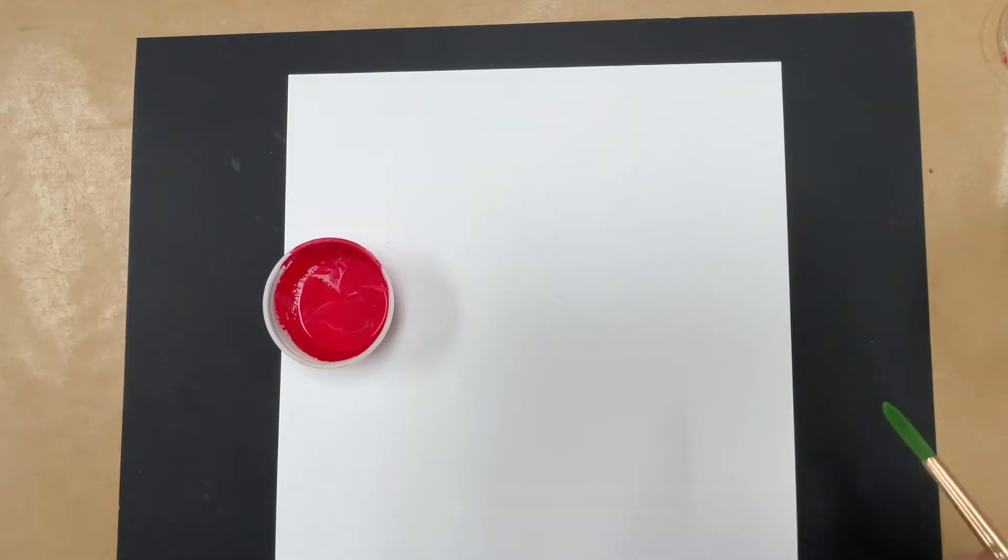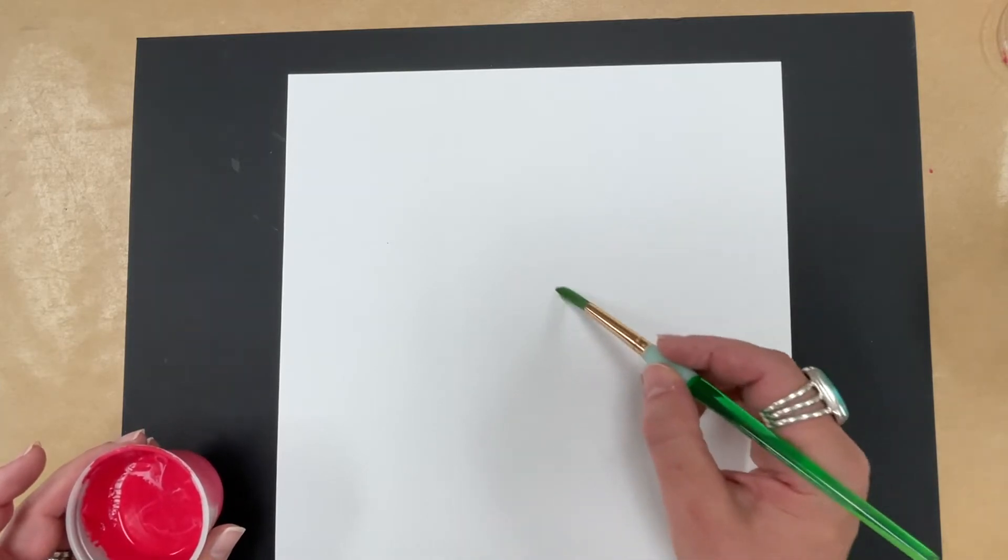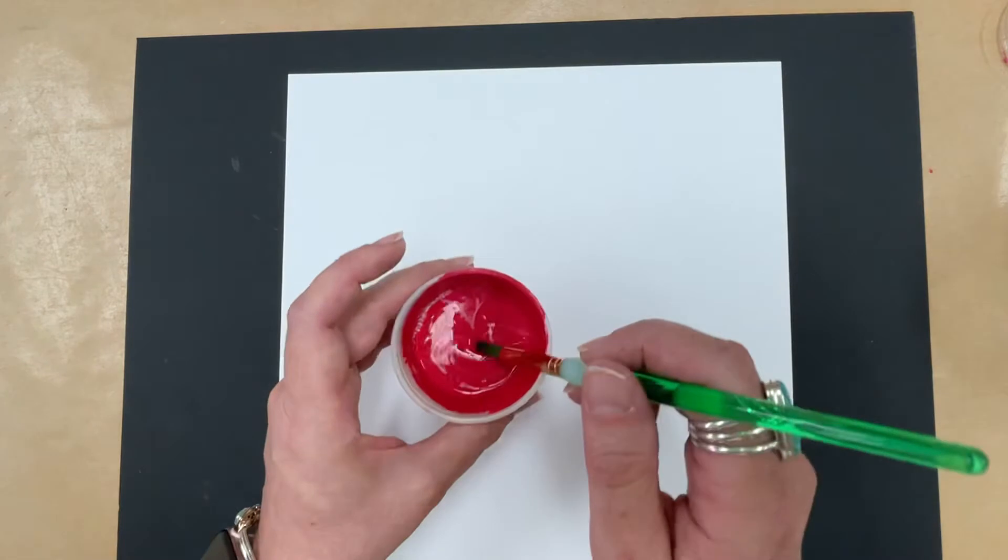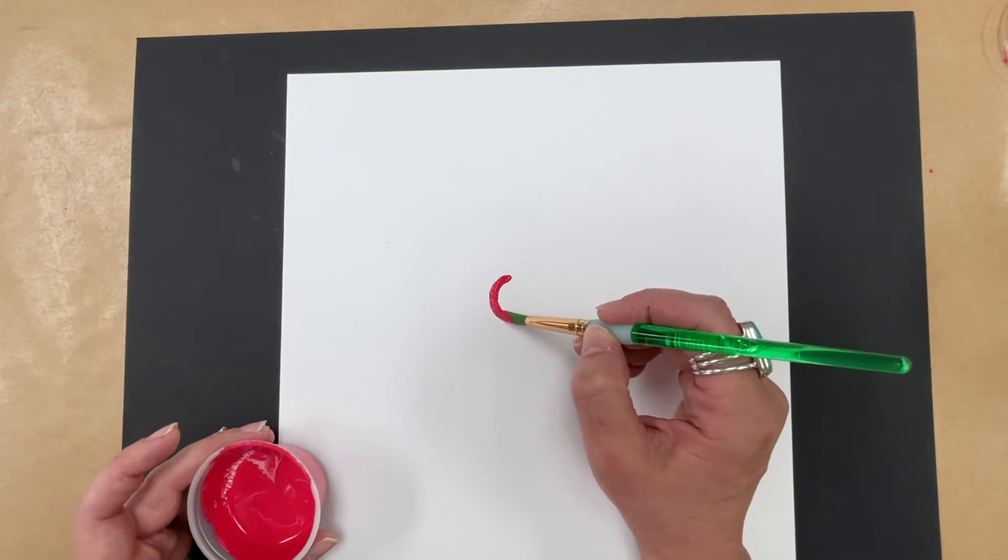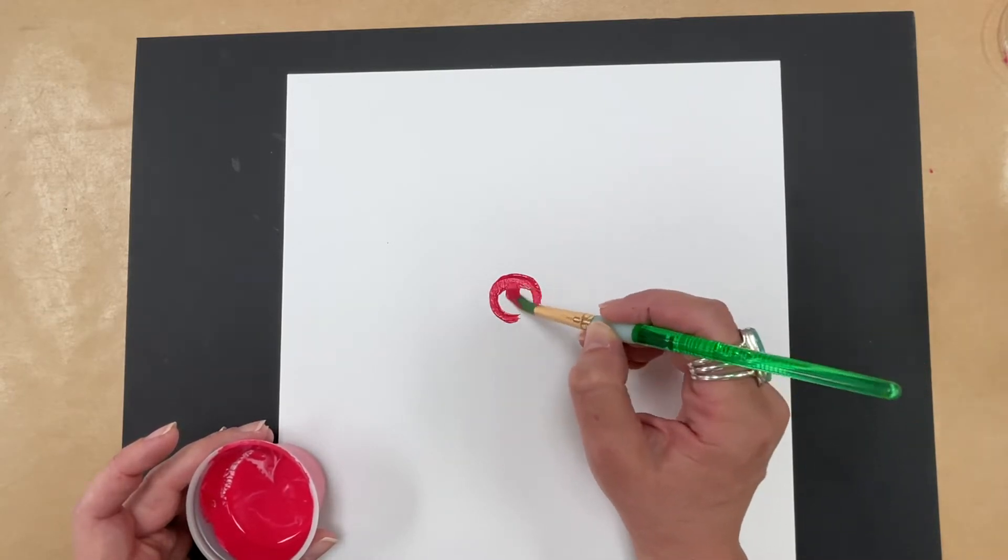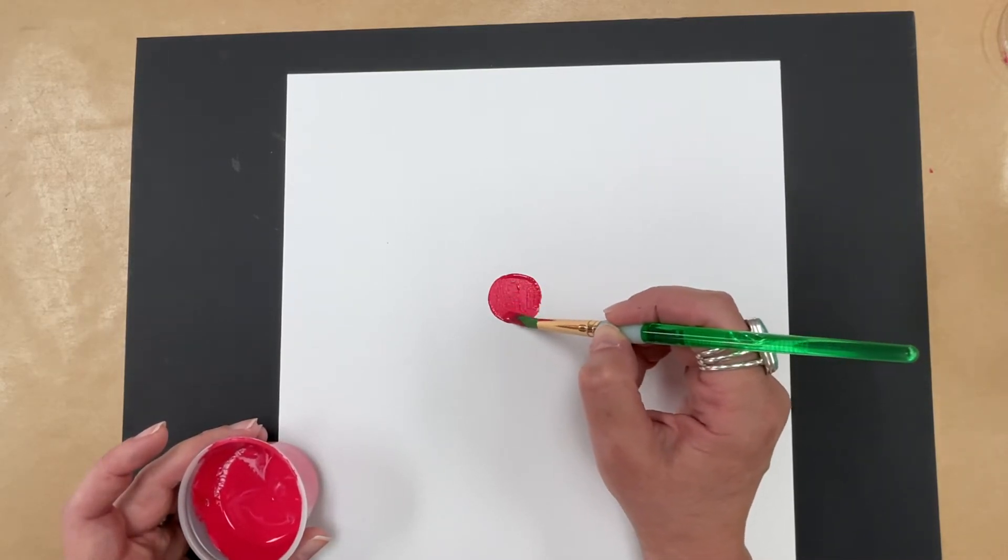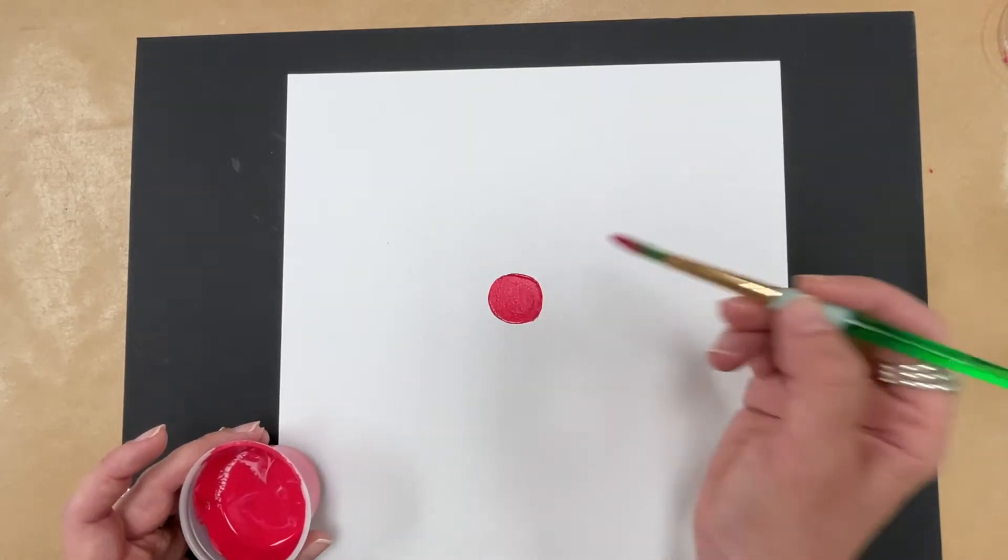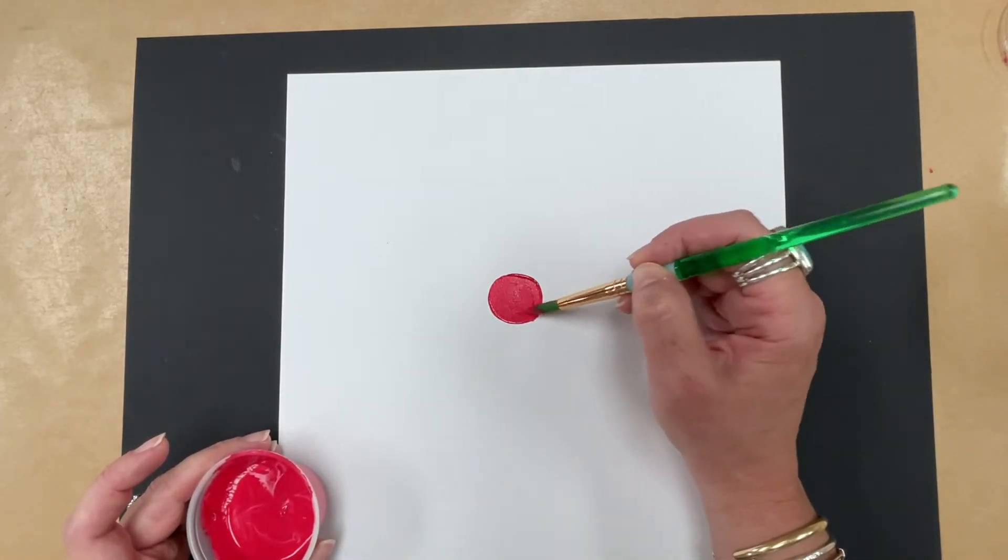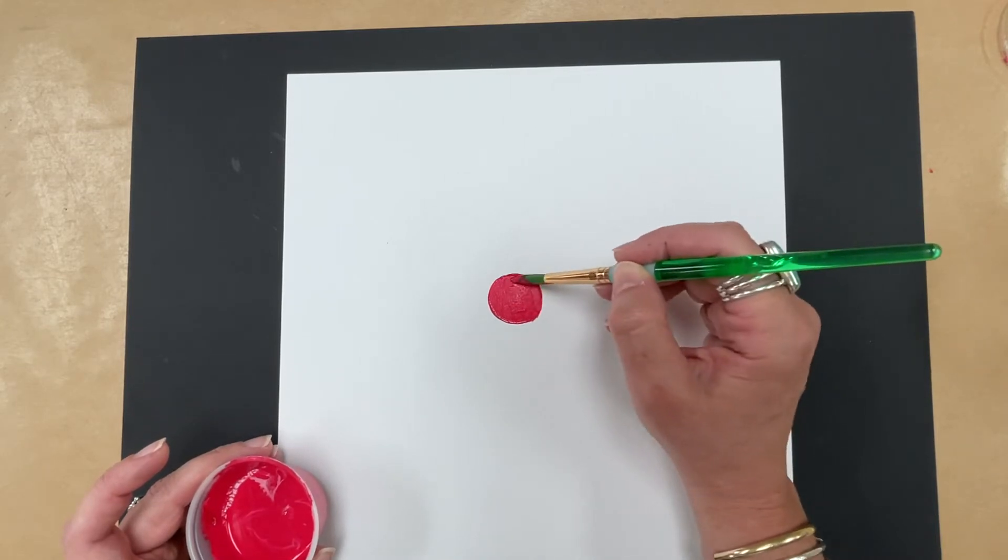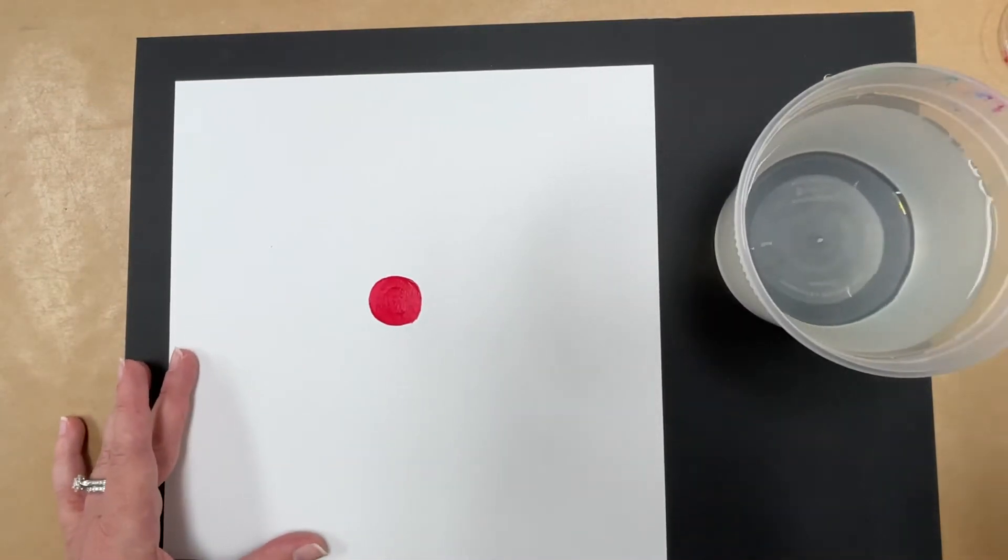I'm going to start with my circle in the middle. I'm going to start with red. So what you need to do is kind of find where you think the middle is. Just kind of look at your paper good and think about the middle and you're going to dip your round brush and paint a circle in the middle. Try to get as close to the middle as you can and just freehand the best you can a circle shape. We really don't need to draw because we don't want pencil lines on this and we want to really take our time and be careful because this is a white sheet of paper. There's going to be a lot of white paper showing and you want to be careful not to make messes on the paint and smear it. I'm starting out with that circle and now I'm going to change color. Every time you change color, teachers, you need to have a container of water for the students.